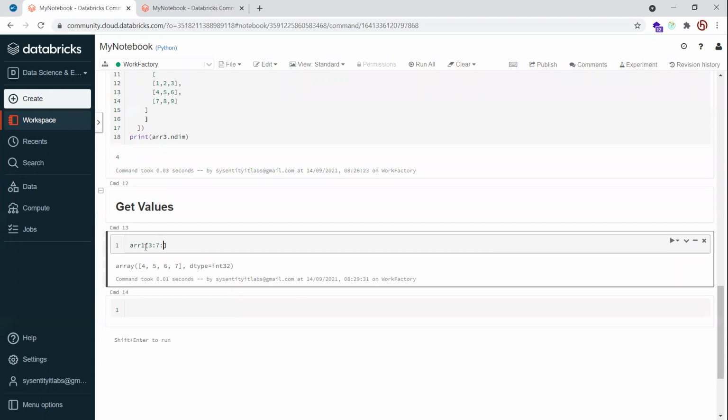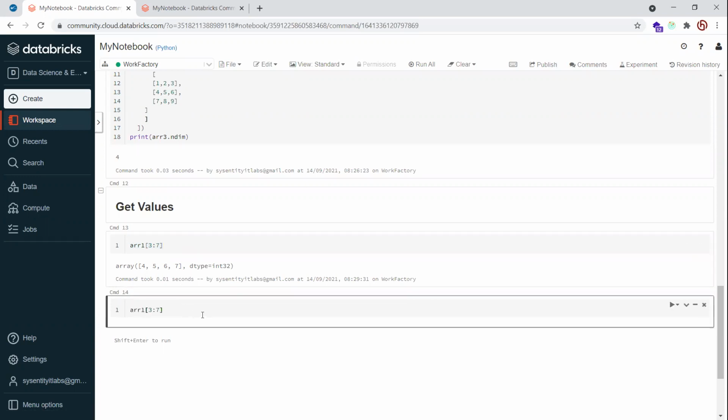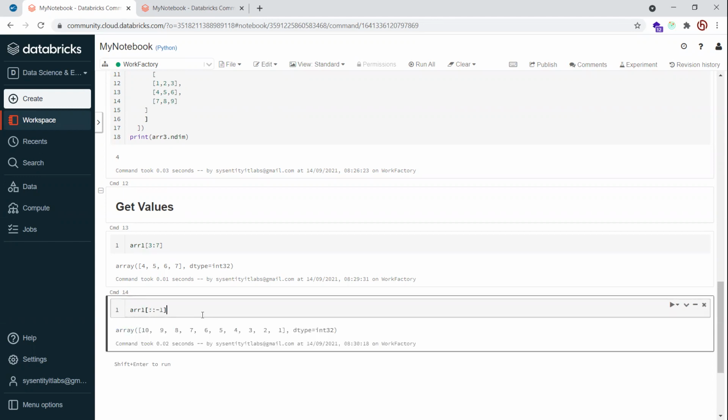We all know simply, if we keep the same thing, just like colon minus 1, that it can reverse the values, right? But what are these 2 things, and what is this actually?